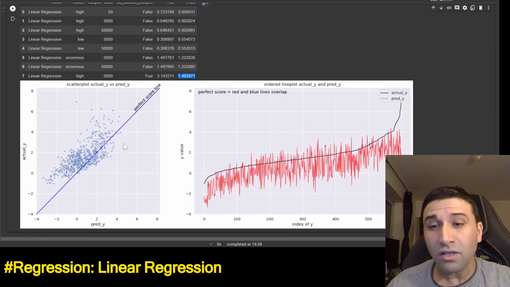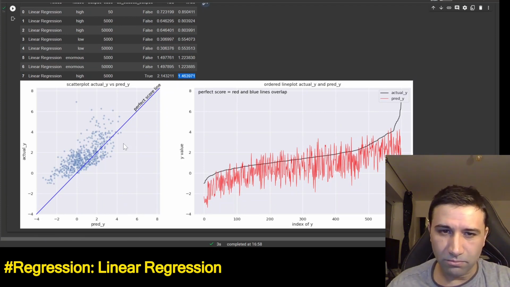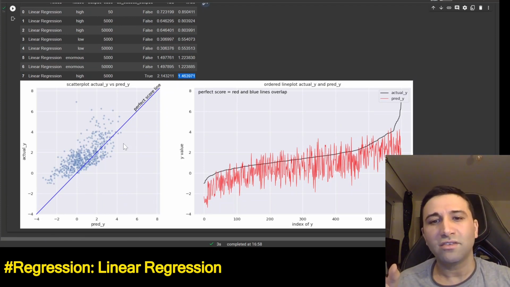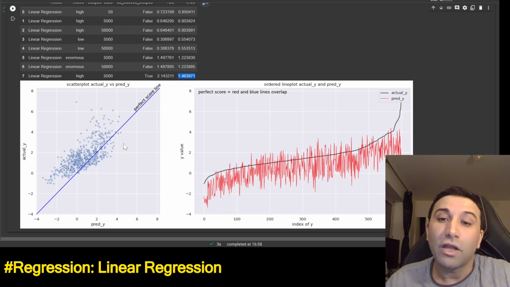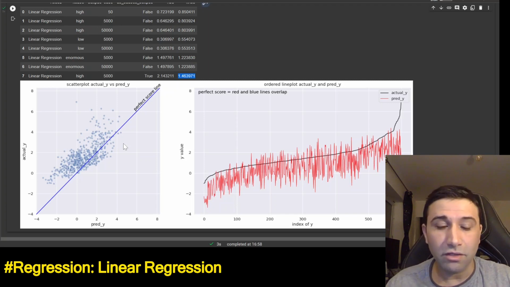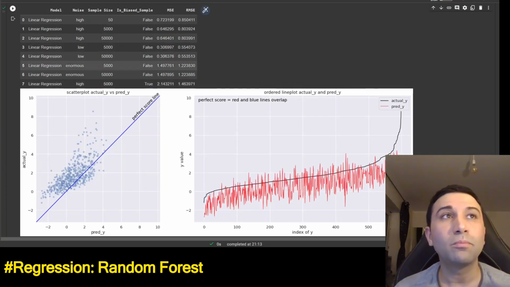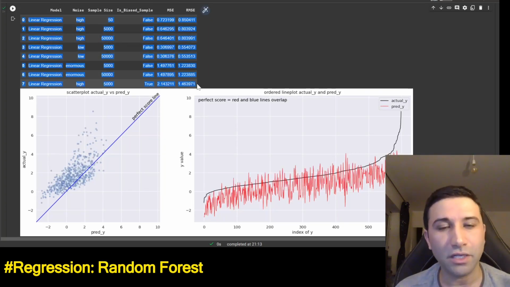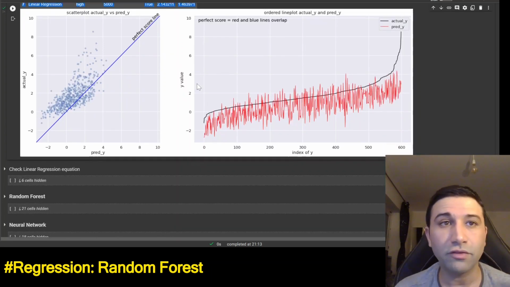Again, very common in real life and difficult to solve. And here's the question. What if we try the same sample on random forests or neural networks? Maybe they'll learn how to overcome the issue caused by the bias and perform better. We'll see that later in the video. We have now completed the linear regression part of the experiment. So let's move on to random forests.